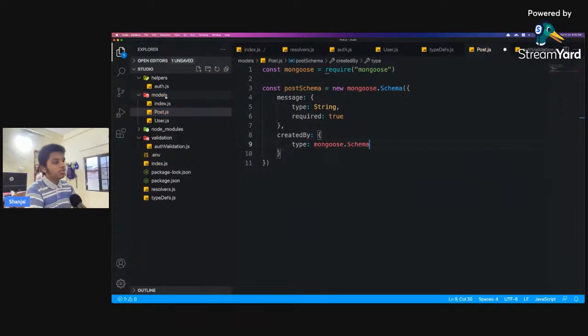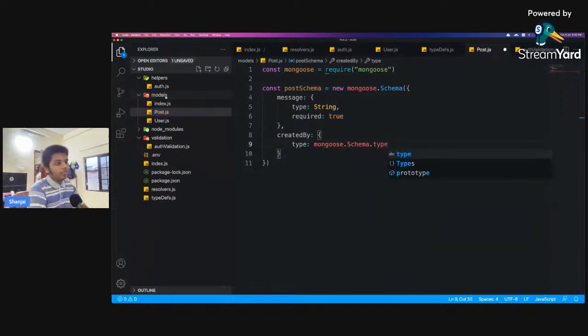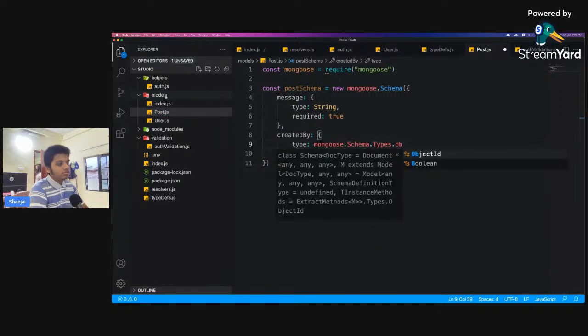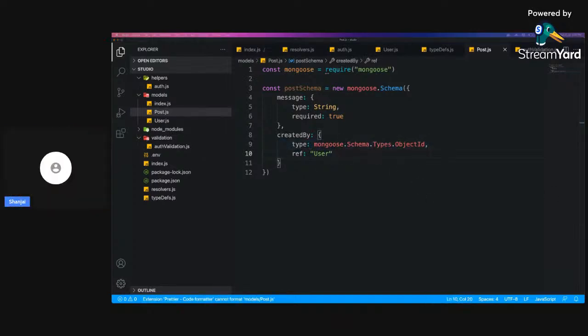So basically it should relate to the user model, and it should be connected to that user model, so it should be object id type. Object id, and then a reference, we should give a reference to the model that we're going to be accessing, which is user. So we're going to store the user id of the user. In case we want to populate it, we can use it.